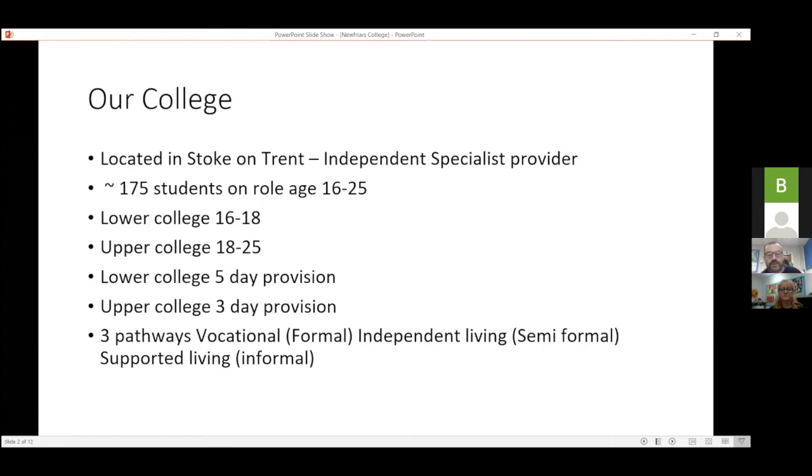COVID's forced our hands, so we're now grouped into 3 different areas of the college, into 3 bubbles. But before that, the students were mixed around the college, spending time with each other when possible. But in some ways, this has really helped group teachers and staff together as well. So it's one of the positives of COVID, if there are any really, that it's just changed the way we work as a college.